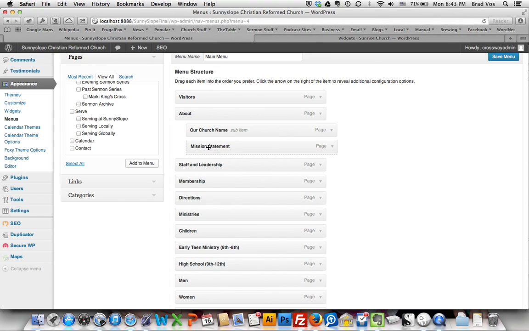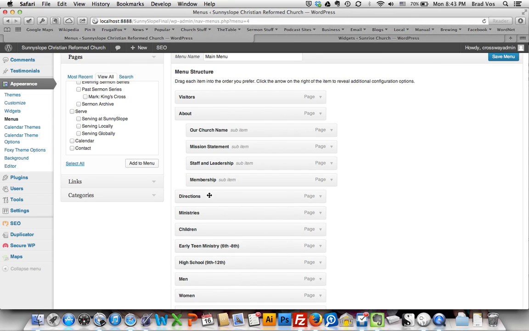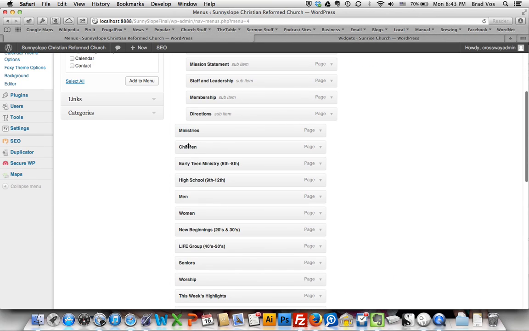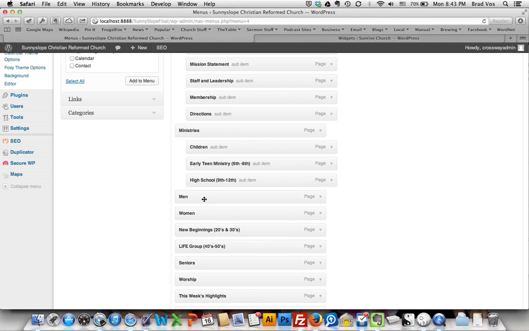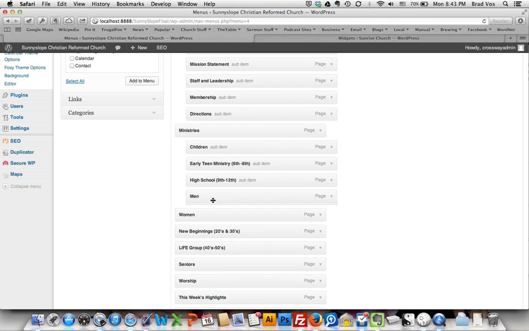And the way that you do it is you just drag the menu over until it's indented there. And you see this here. Now, all of these ones that are indented under the About page will appear as a drop-down menu. We'll quickly do that here. You see, it's really simple. Now, if you actually wanted to create 3 tiers, you could do another one, but that's not what we want. So we'll just do it this way, and you can see all of these here.